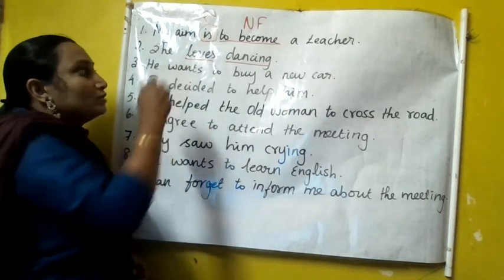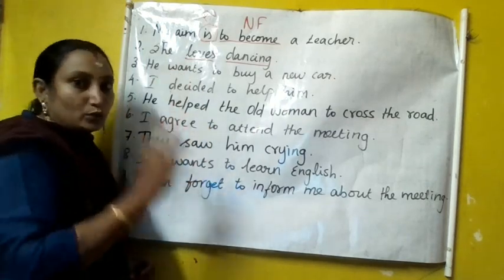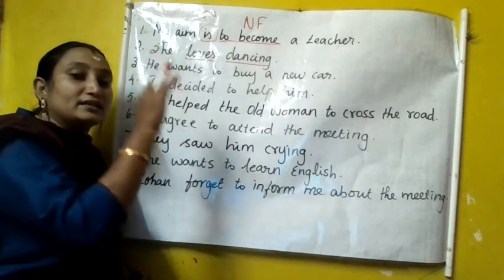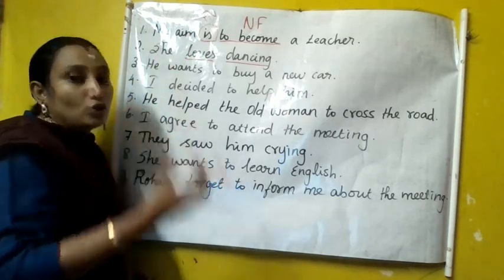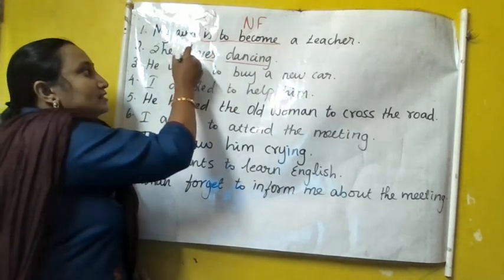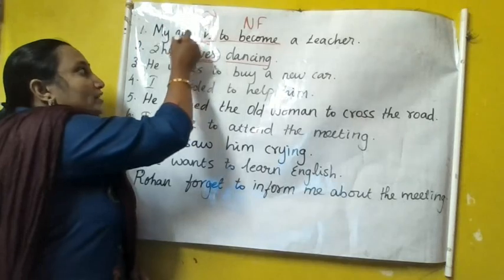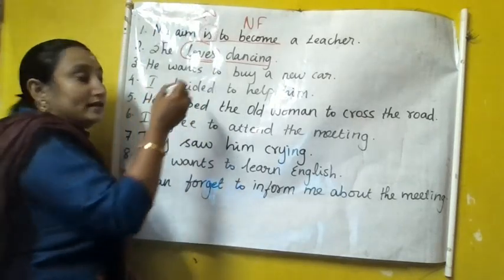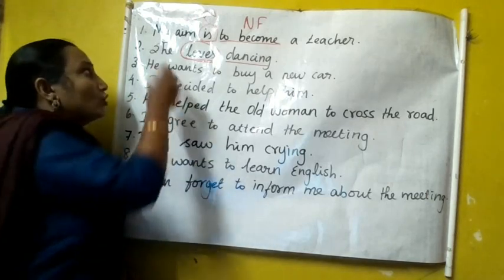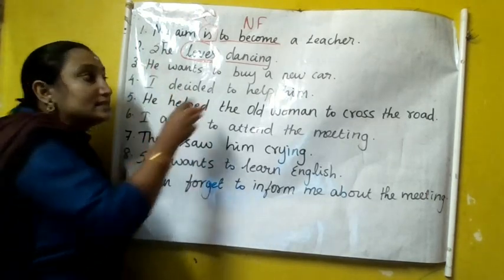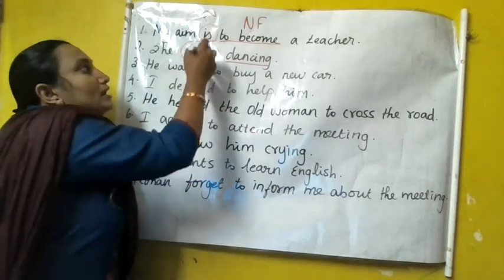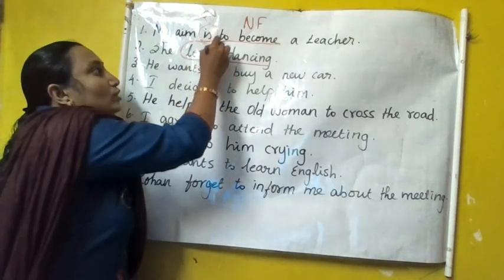So now the question is, we have identified the verb. Now it's time to find out whether it is finite verb or non-finite. So as I told you, it comes next to the subject. So we have found out that loves is the finite verb, and we know very well that according to the subject and the tense, it undergoes changes. So it is confirmed loves is a finite verb.